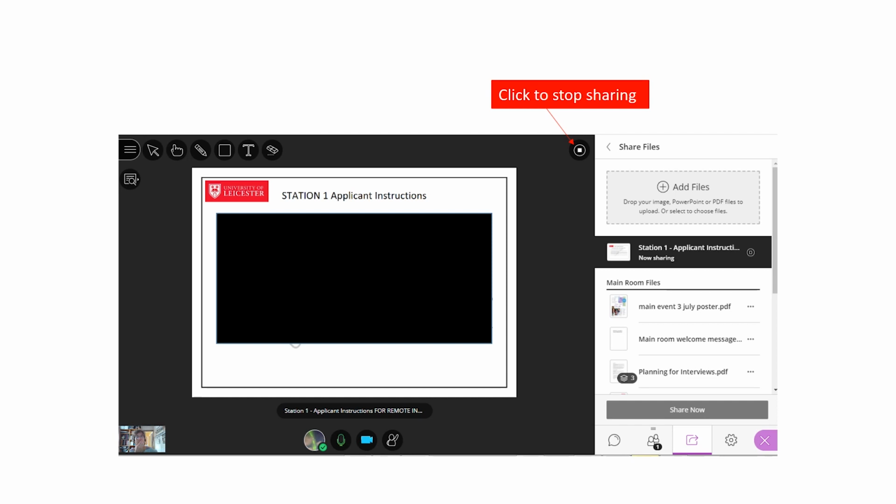When you move into a room, what should happen is that the applicant instructions will be visible for you. The interviewer will say hello, check your name, and then give you a minute to read your instructions. At the end of that minute, they will remove the instructions, and most of the time you'll now be able to see the interviewer. In a couple of the stations, other files will be shared with you. But again, do not worry, you haven't got to do any of that. It's all in the hands of the interviewer.